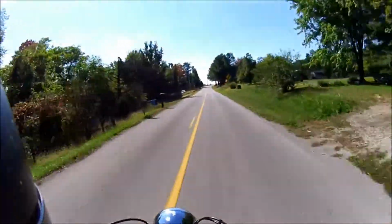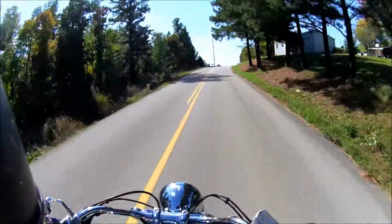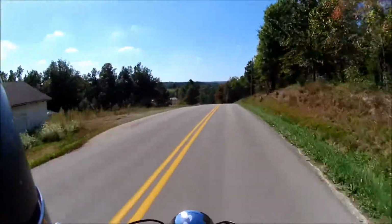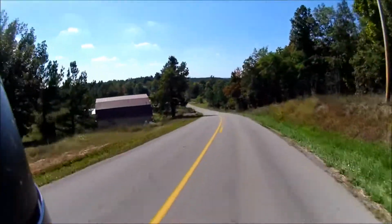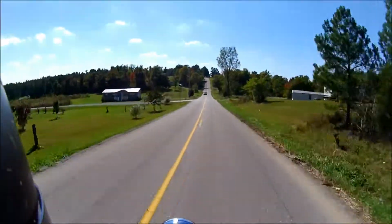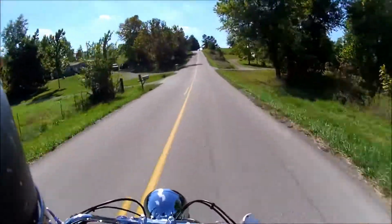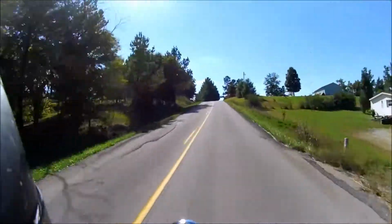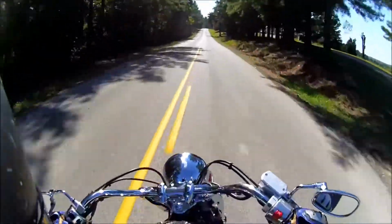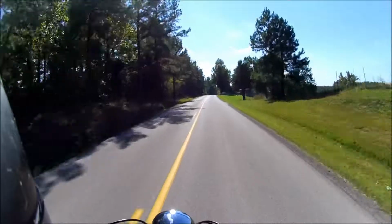Let's get up here and do a top gear roll on. We'll get it down to about 50. So we can do a top gear roll on the highway, which should be plenty good. Get down here off the hill. Yep. It pulls very nicely at the top gear roll on, so we don't have to worry about downshifting to pass somebody. It does fine on that. It's a nice quick acceleration, quick 20-mile-per-hour acceleration for passing.